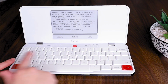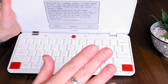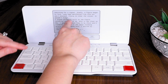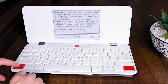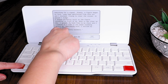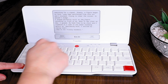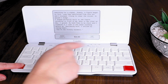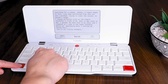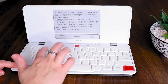Now, you have a few different buttons here. You can't do much editing on this, I will tell you, because it's very hard to move around. In order for me to move to a different word, I have to press this new button right here and then press either up to take me to the bottom of the previous paragraph, so up and down again, or I have to go word by word by pressing A, which are the arrows, or word by word by pressing D. So it's kind of a pain in the butt, but that's the beauty of it, right?